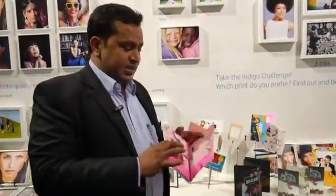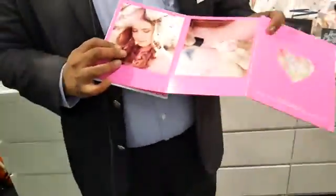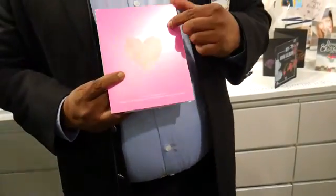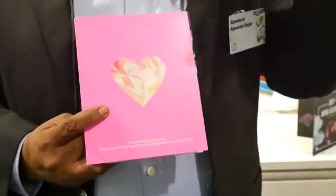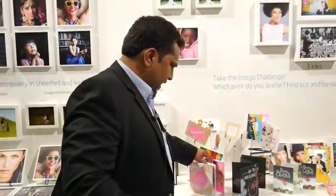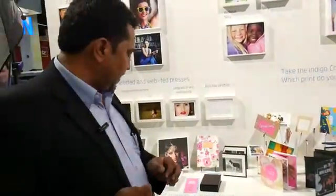This is one of the newest launches that we have had recently, which is printing on a fluorescent pink ink. This pink is extremely difficult to be produced in any printing technology which is available. So we launched this as an ink, and today fluorescent pink is a part of the Indigo printing portfolio, enabling you to print on a wide variety of applications with your creative photographs.